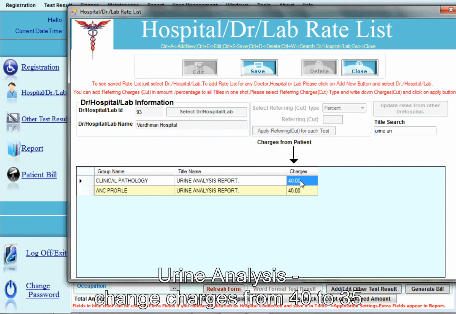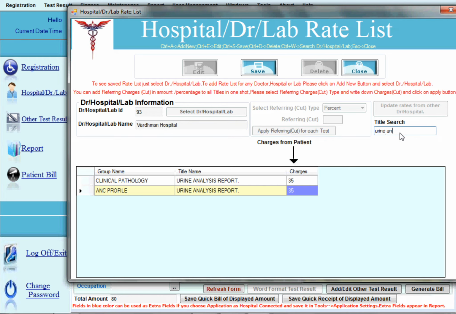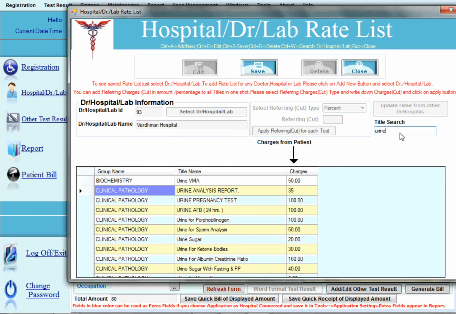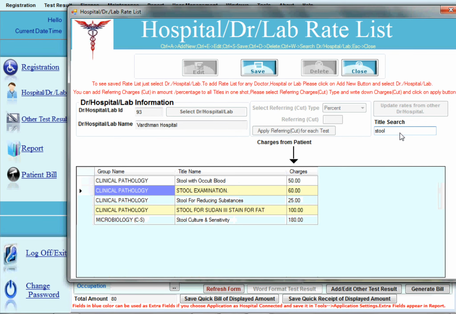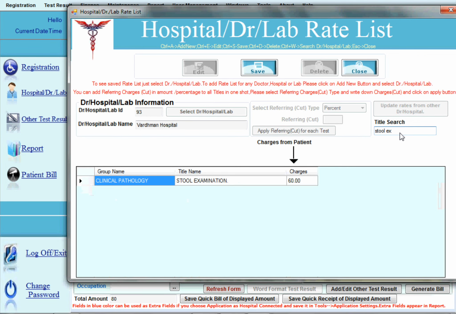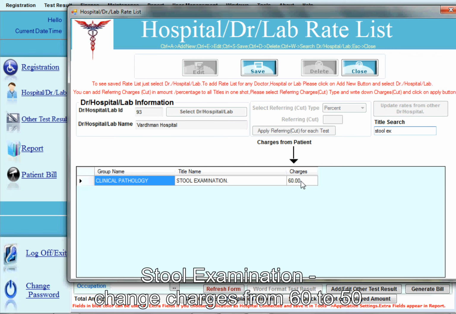Urine analysis, change charges from 40 to 35. Stool examination, change charges from 60 to 50.